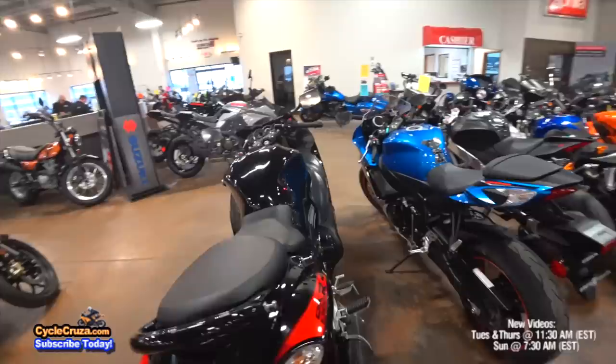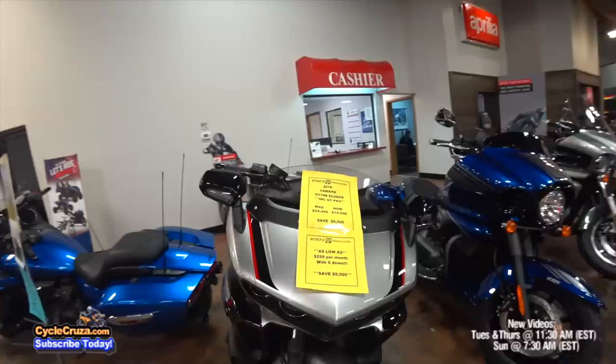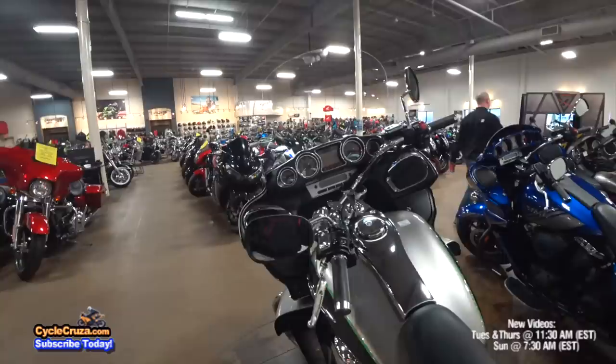These bikes are extremely popular here in Ohio — baggers. I don't see the appeal of them. But for those of you guys that do long, super long rides and just want to chill and have like the Cadillac Escalade type of motorcycle, these are your motorcycles. These are some big bruisers — big old whopper bikes with everything, including a stereo system.